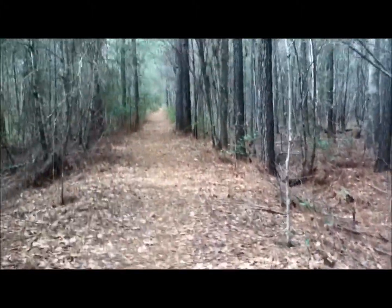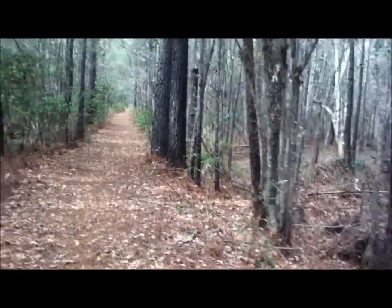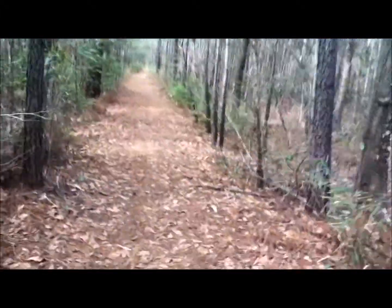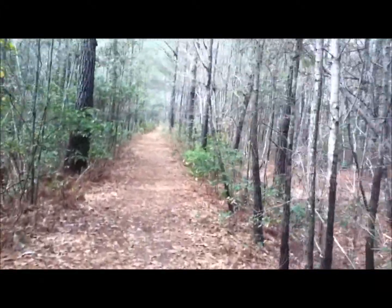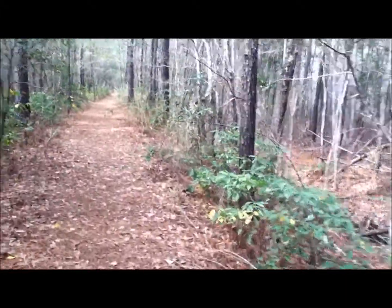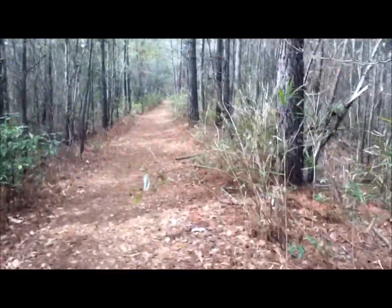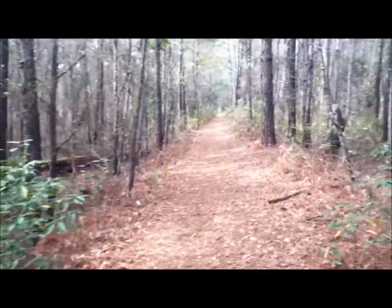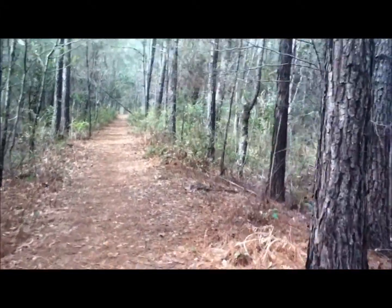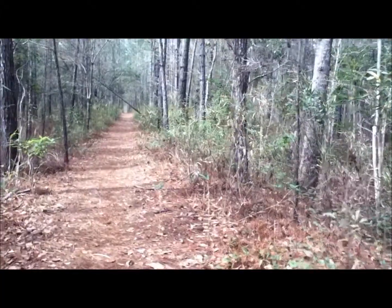One of the other things out here that you guys need to look out for, depending on the season that you're doing this passage in, Swamp Fox Passage. Now I'm doing it in the winter time, and like I said, 60 degrees outside, or it will be today. And that's not really winter weather. It's February in South Carolina. But in the summertime and the spring comes back, the ticks and the chiggers. My understanding, I don't have experience to say this, but I would be very sure that ticks and chiggers are an absolute mess out here, along with mosquitoes. This is a swamp. In certain areas, this is a forest.